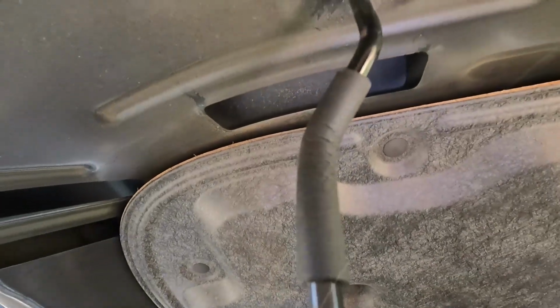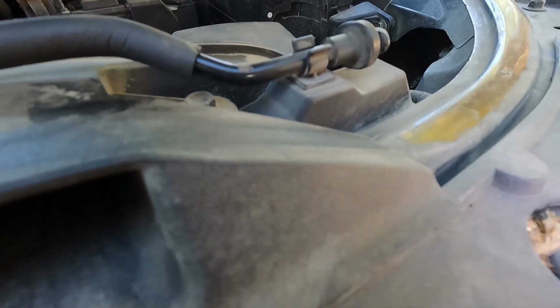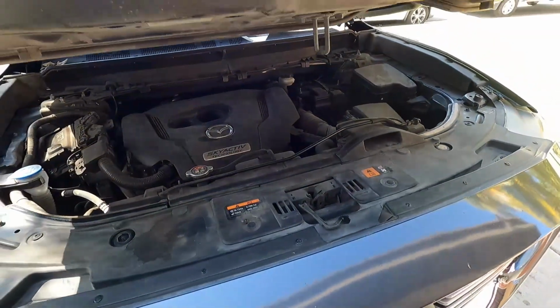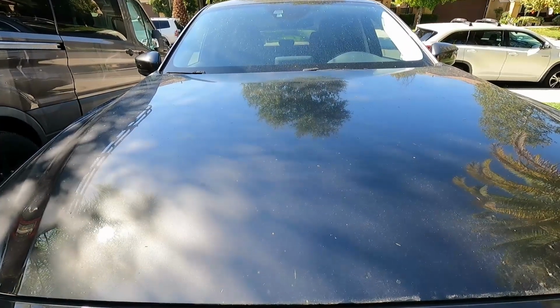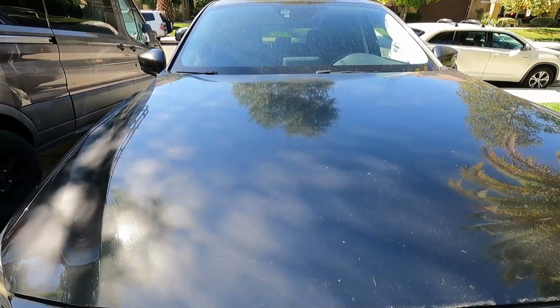Let's just put our hood back down, pull out this little prop right here, just line that up with the little carriage and clip it into place, and you could just drop the hood. And you're done. There's definitely no reason to pay the dealership or anyone else to change that for you. It's super easy, and as you saw, it only took a couple minutes.